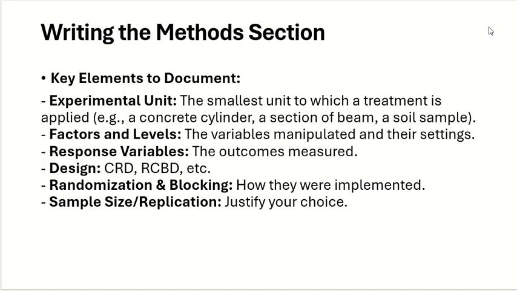So how many categories of responses you can have. And what else? Factors and levels, and the response variable, the outcome on which you are performing the experiment. So I'm experimenting to get the value of what? Strength, compaction, resistance, deformation, or what? What type of design method are you going to use?